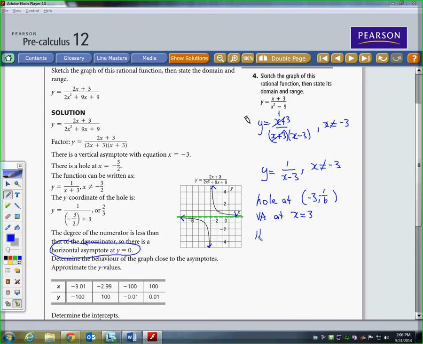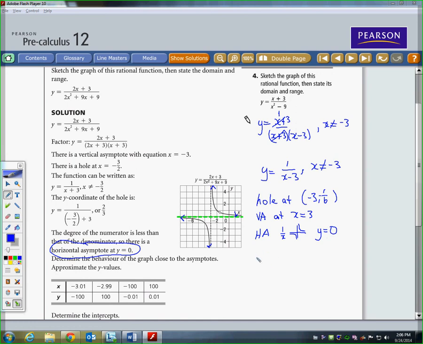My horizontal asymptote reminds me a lot of 1 over x, right? Y is equal to 1 over x. I kind of think of that as a parent function. We'll be talking about that kind of a parent function. So 1 over x looks like that, and it has a horizontal asymptote at y is equal to 0, or just by following the rules, if the power in the denominator is bigger, you're going to have a horizontal asymptote at y is equal to 0.